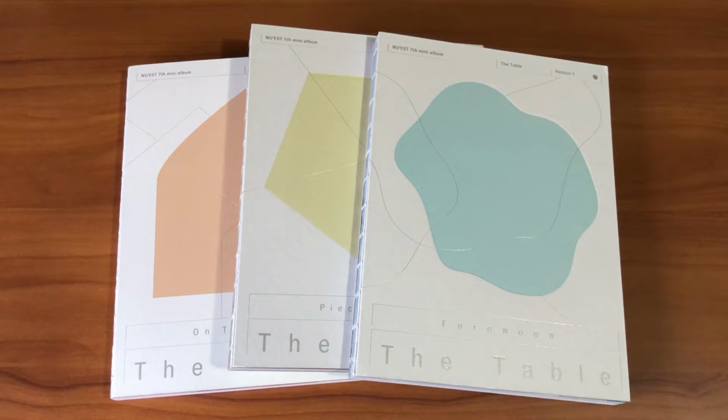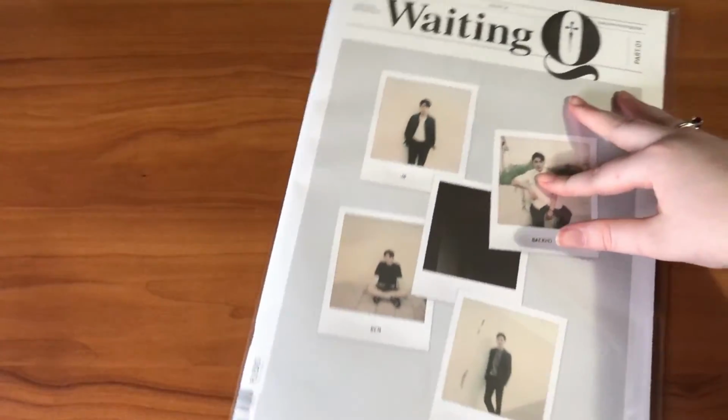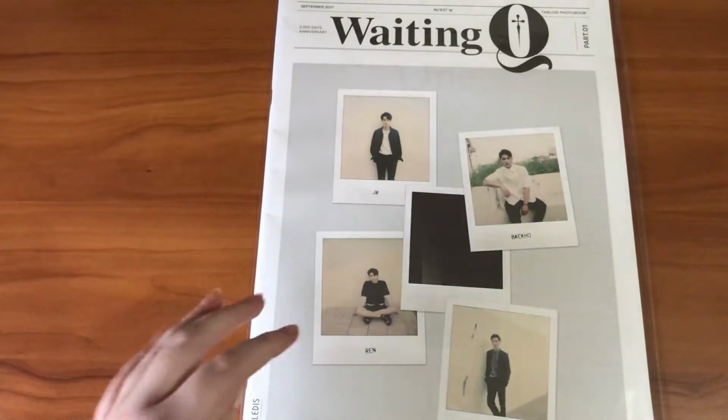I do actually have a few photo books that I'll show, and I will show you my photo card collection as of today. So I will do that now. Okay, so first, what I have for photo books, I have 2 of them, but they're both New East W era, basically. The first one's a bit too big to fit on screen, but it is the Waiting Queue photo book. This is the first thing they released after Produce 101. It was actually pretty cheap at the time, so I figured I'd buy it.